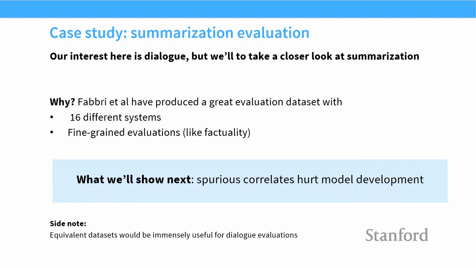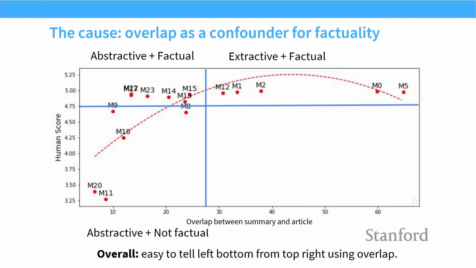And I think one thing that's really interesting is people have said something like, actually, these kinds of automated evaluations are really good at distinguishing which models are good or bad. But once again, there's kind of a spurious correlate. I've been talking about this word overlap thing, and that's really reflective. People find that things with high word overlap are generally more factual. That's just kind of true, right? But really, what we would like to be able to distinguish is the top left corner. If we have a system that doesn't have very high word overlap, can we distinguish how factual it is? And the answer is no.